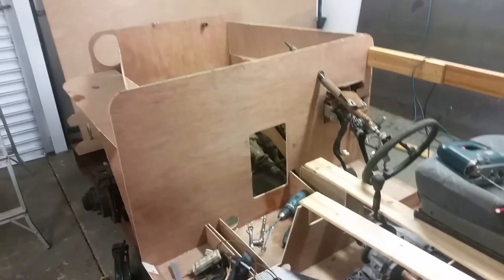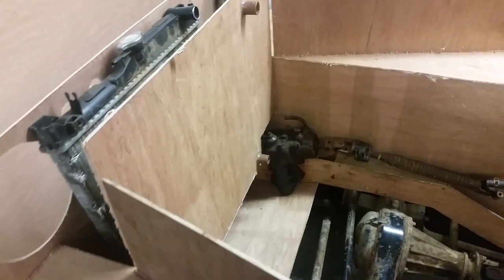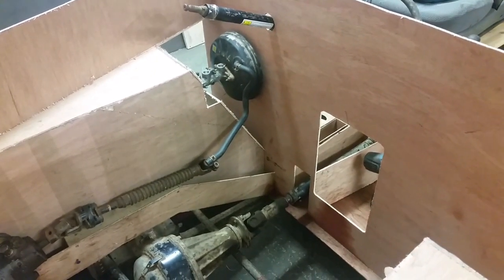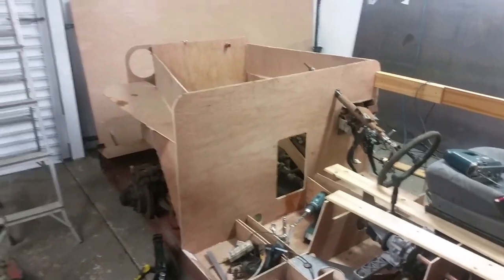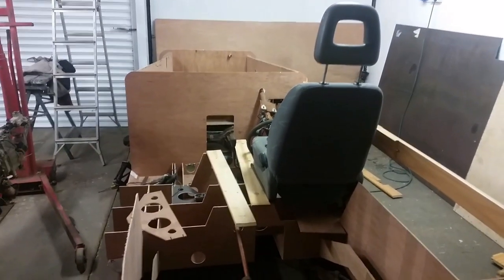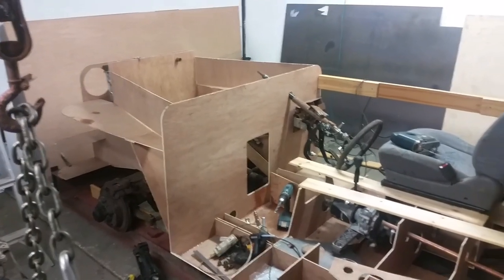The wooden mock-up is all coming along quite nicely. It's all designed in SolidWorks. Gradually getting all the original Suzuki components to fit in there - clearance for all the brake boosters, steering box and stuff - all these bits have got to fit in there nicely. Trying to work out where the rear prop shaft's going to go, clear everything, fit the seats and stuff. I'll gradually carry on with it until I'm happy with it all in wood, making sure everything fits as good as I can get it before we start cutting up expensive aluminium.